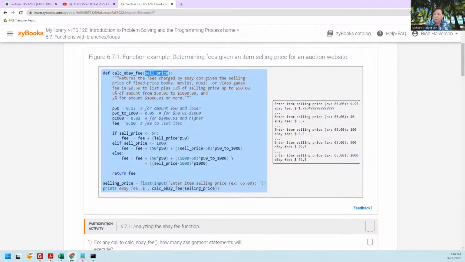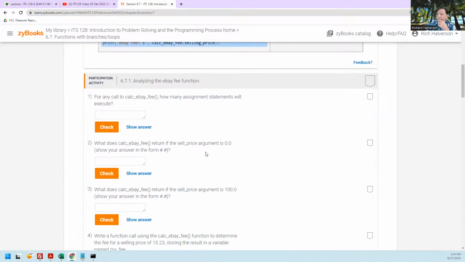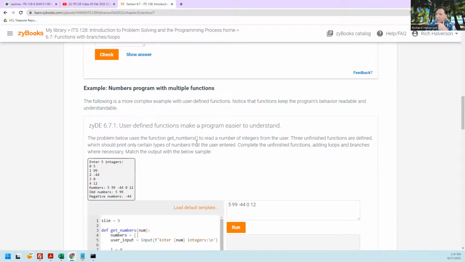According to the formula, if the selling price is less than 50, this is what it is. If it's between 50 and 1,000, it's this. If it's over 1,000, it's this. Just make sure you understand what's going on. You should be able to understand that.